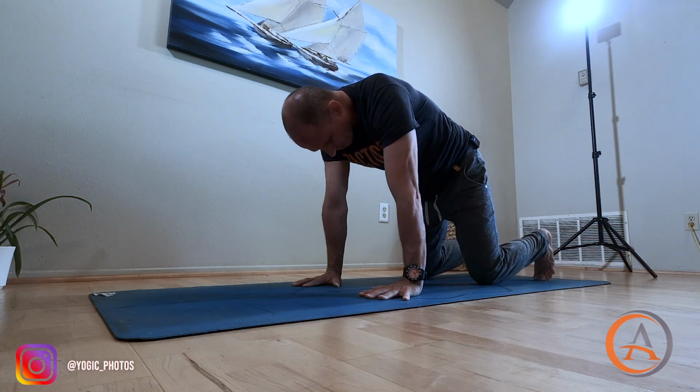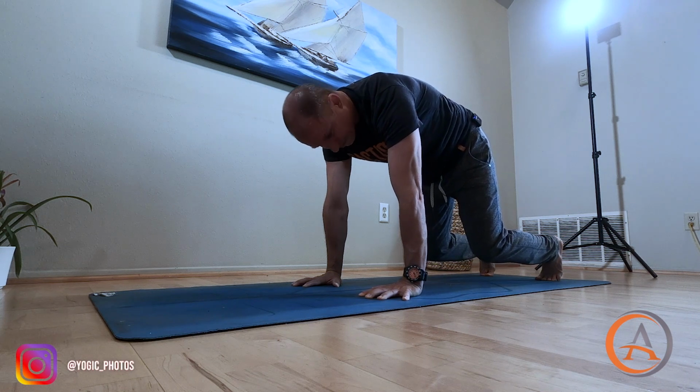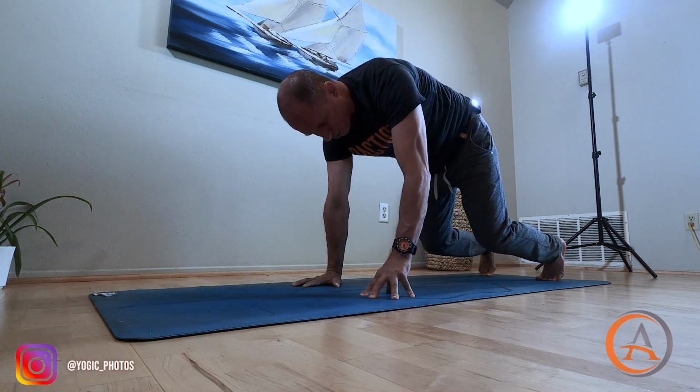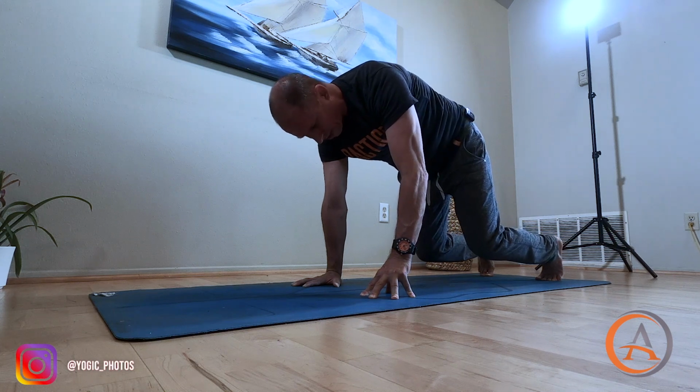Okay, curl the toes, cover the knees 2 inches off the floor. So you're really still pushing the floor away here, fingers gripping the mat. And now I want you to come up onto your left fingertips, right? So you're still bearing weight into the left fingertips, right? But you're still pushing the floor away. Keep the knees hovering 2 inches.